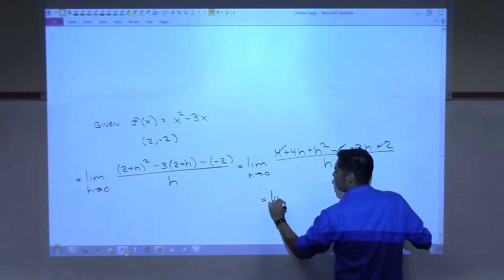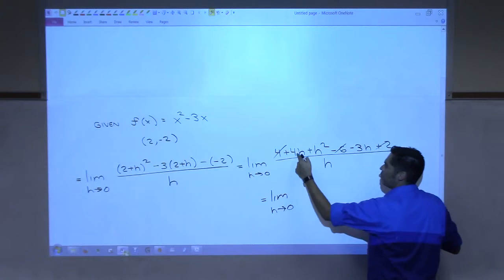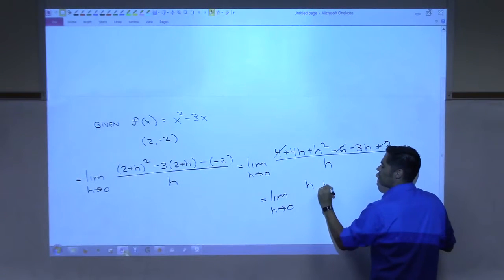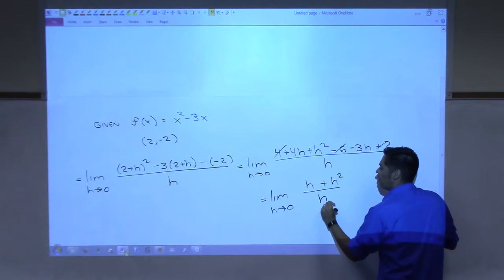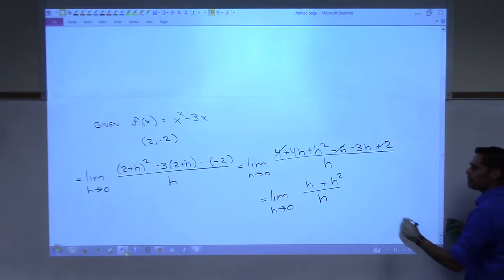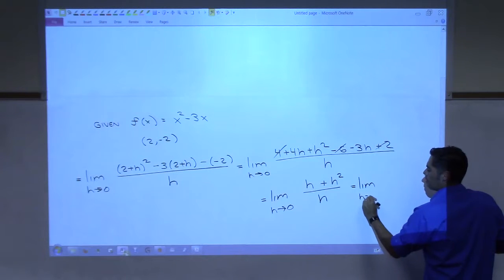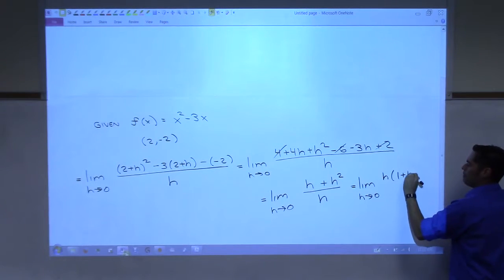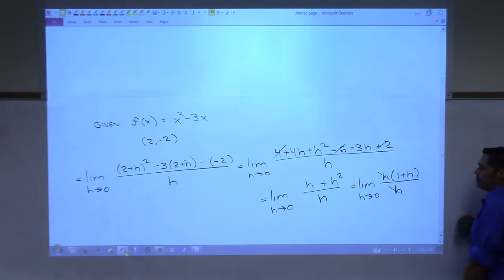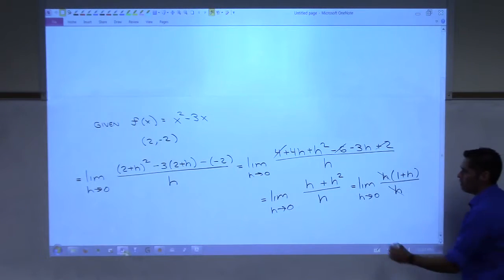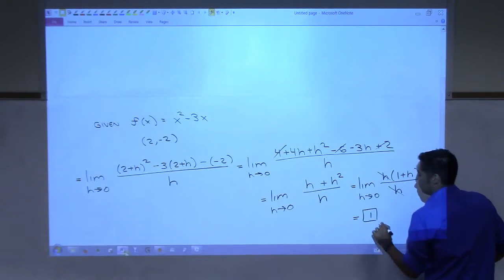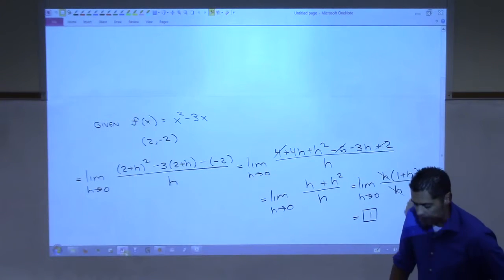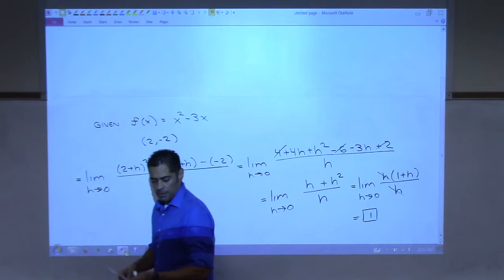Okay. We do have some like terms. We have 4h and minus 3h. That's just a single h plus h squared over h. We will factor an h out of the numerator and then cancel. I say cancel. You can say reduce there. That equals 1 plus h. Now let h go to 0, right? And you get 1. And plug it into the formula. Well, in the quiz, it just asks you for the slope of the tangent line. That's it. That would be the answer.